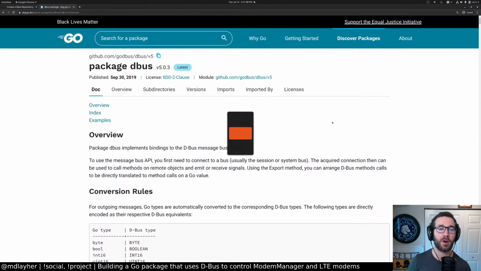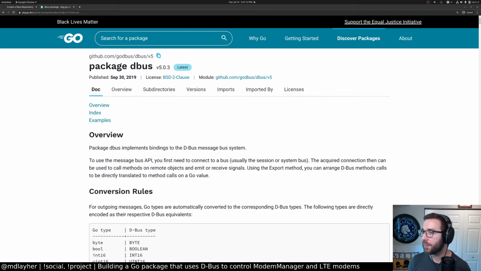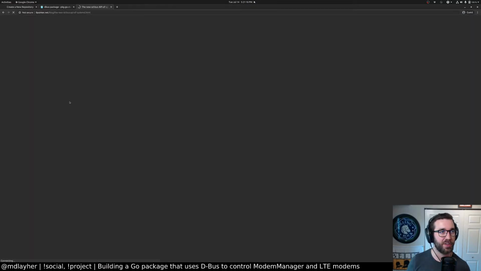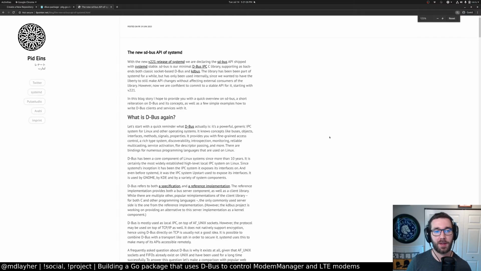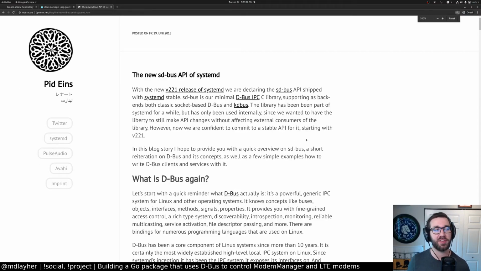So I actually found a couple of articles that were pretty useful. Some folks in the Gophers Slack sent them to me. In particular, I would check out this one. I'll drop this in the chat as well. This is by Lennart Poettering, the author of systemd. If you check this out, this gives you an overview of some of the dbus concepts.